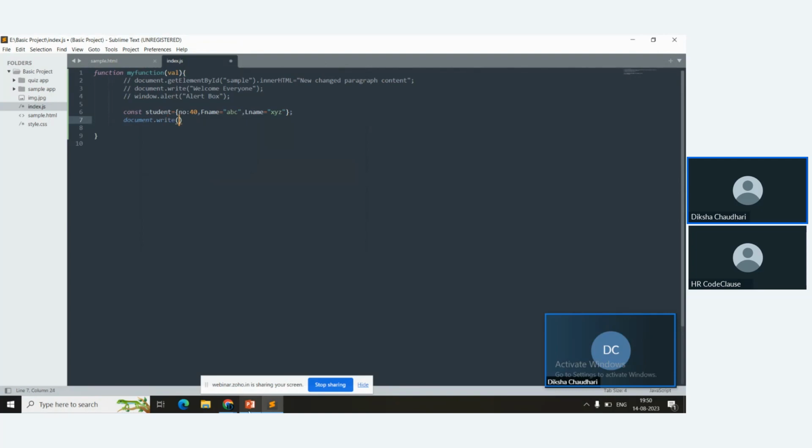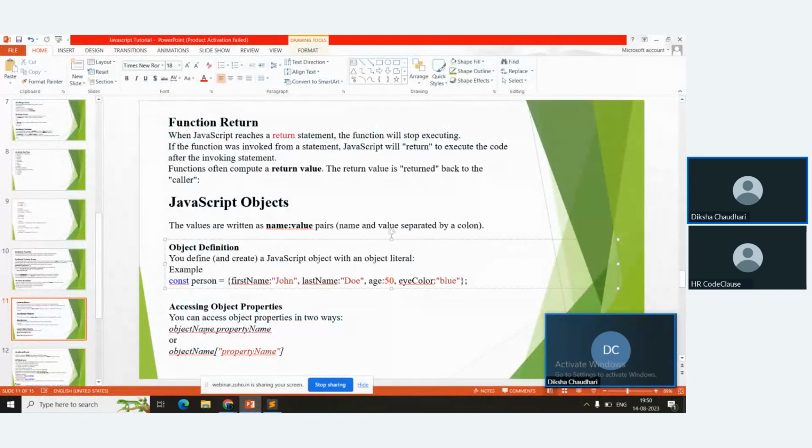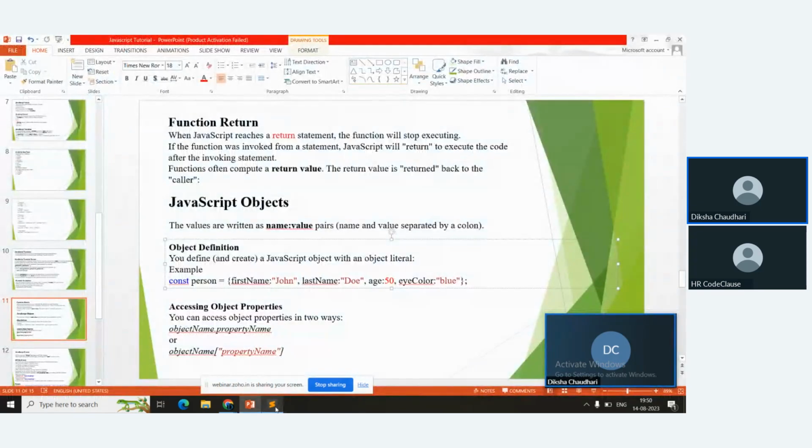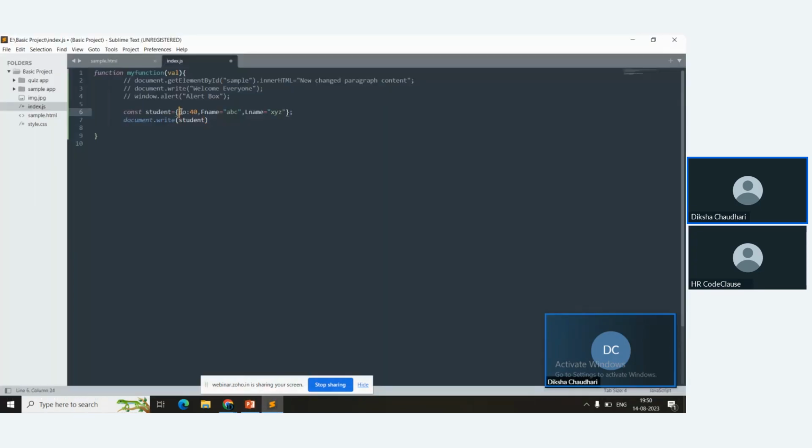And what was our syntax? Object name. So what is object name? Student is our object name. So student then property name. So these are all properties we have defined, and these are all values.